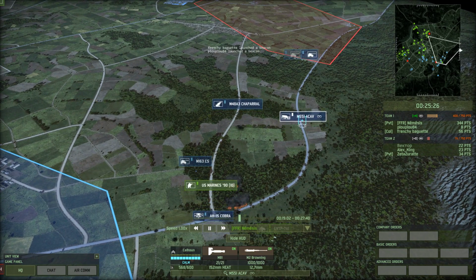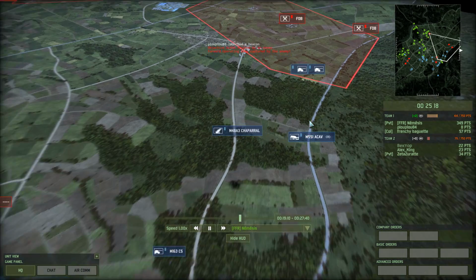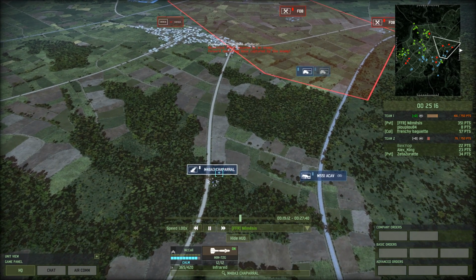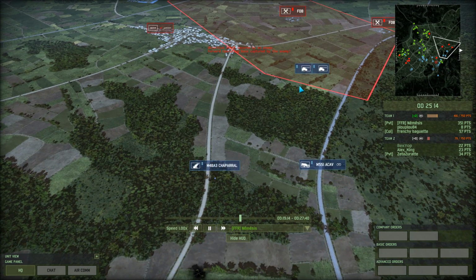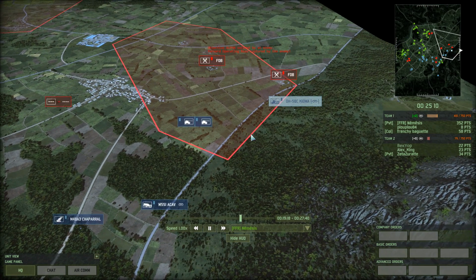Chaparral coming up, as well as an ACAV, all ready to deal some damage. And especially with the 4 of them, this could be a very potent combo. The ACAV dealing with infantry, the tanks dealing with any ground vehicles, and the Chaparral dealing with anything that might kill the tanks, such as the helicopters that are constantly flying back and forth.